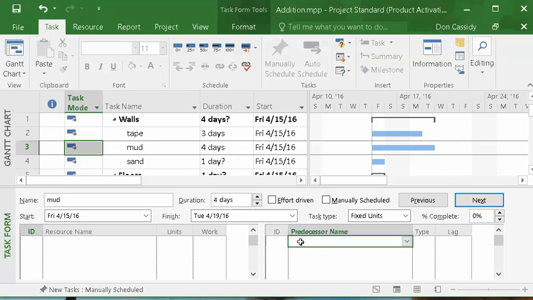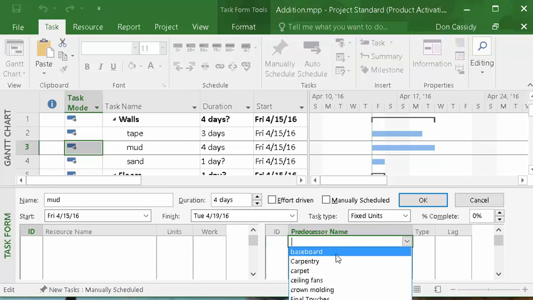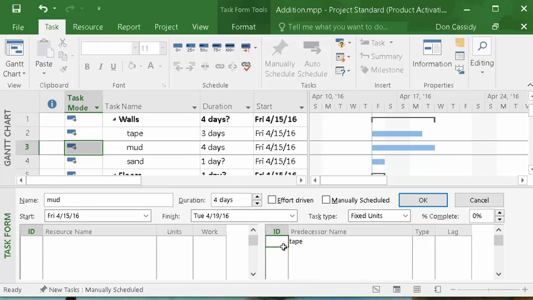We call this right here. I want to put tape here. Okay, you can call it tape, and away you go.